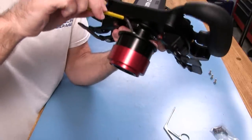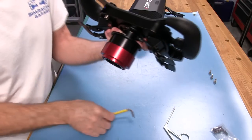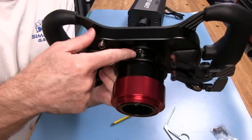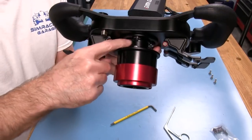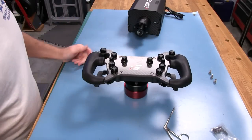I mean, there's no way to get into the head of that like this, right? So what do you do? Well, even my small mini ratchet won't get in there. It's so tight. We've also got, see that screw head coming out of there? It even makes it worse than if I was trying to put a regular quick release on here, because they're kind of offset from those holes. But not all is lost.